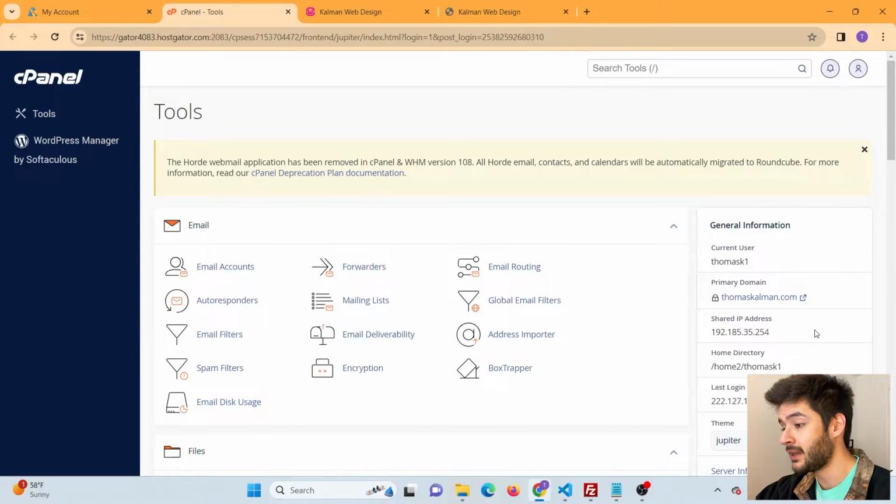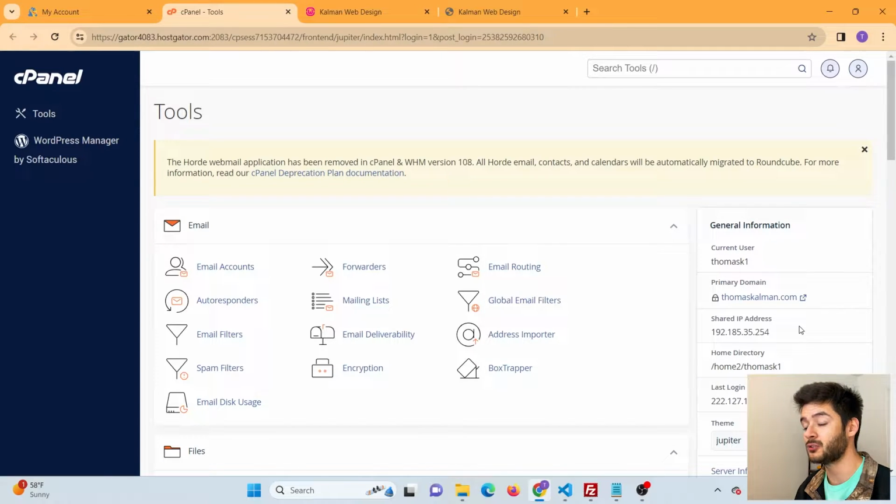On the right side of your cPanel, it's going to say shared IP address. If it says that, like it does for me here, that means you have a shared hosting account, which means you're sharing that server with other people out there in the world because you don't have your own dedicated server. If you do have your own dedicated server, the code from the last video will work perfectly fine because you will be able to create databases and tables using PHP directly.